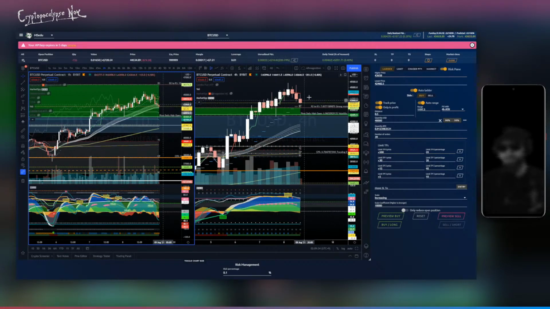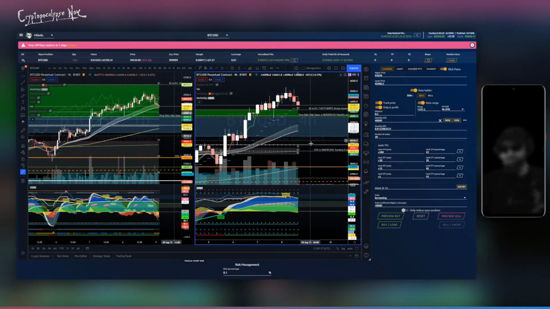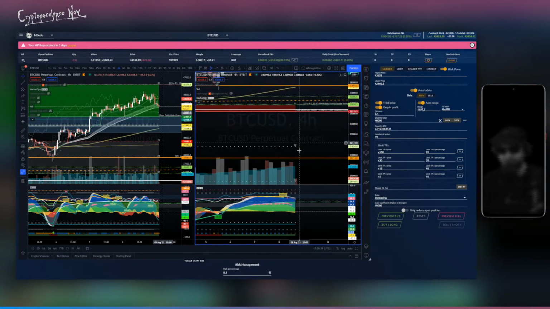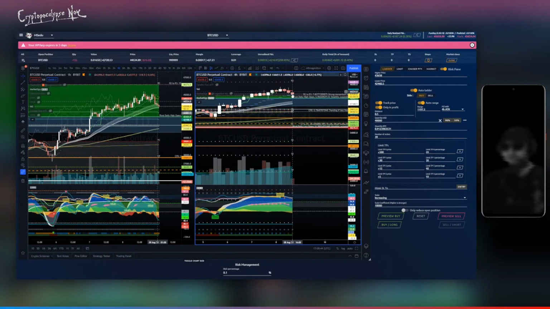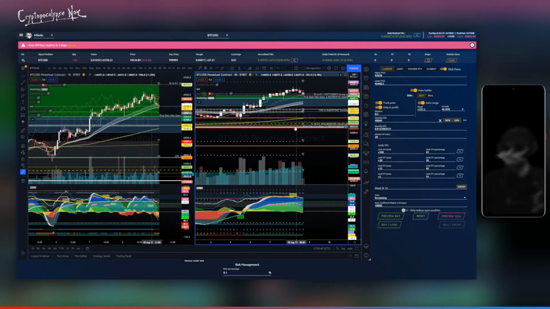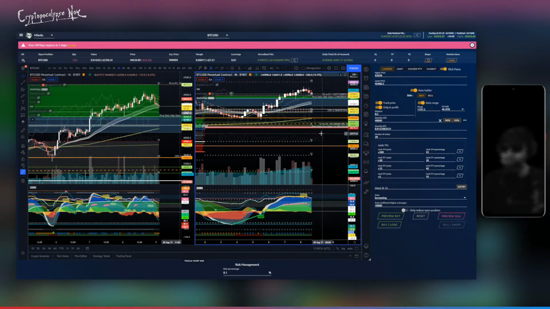So let's say, what if this thing drops from here and goes all the way down for whatever reason? Like there's a flash crash, some black swan event, and it just keeps running. So first of all, if it goes all the way down here and doesn't bounce, I'm automatically taking that loss. But because I have been selling, the loss that I take from here, from my 1x position, is not going to affect me because I probably made more than this loss. So those kind of losses happen very rarely, but most of the time you're pretty safe.